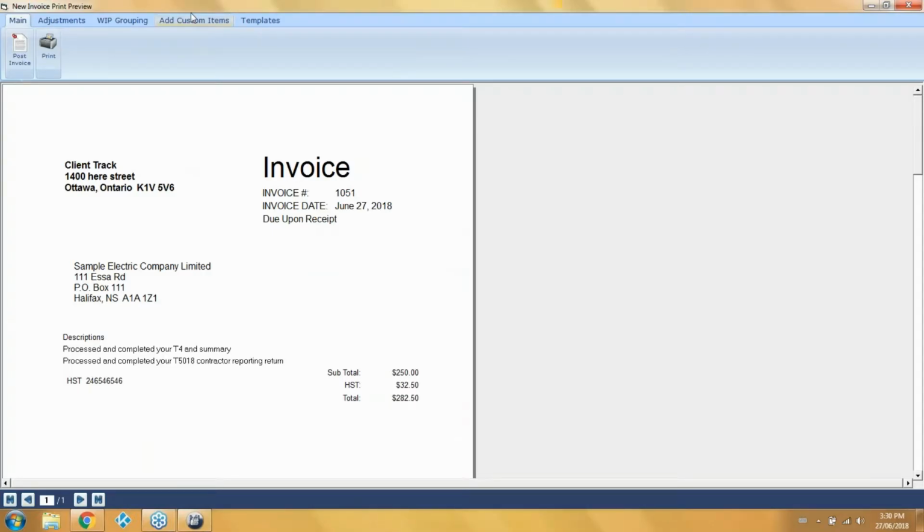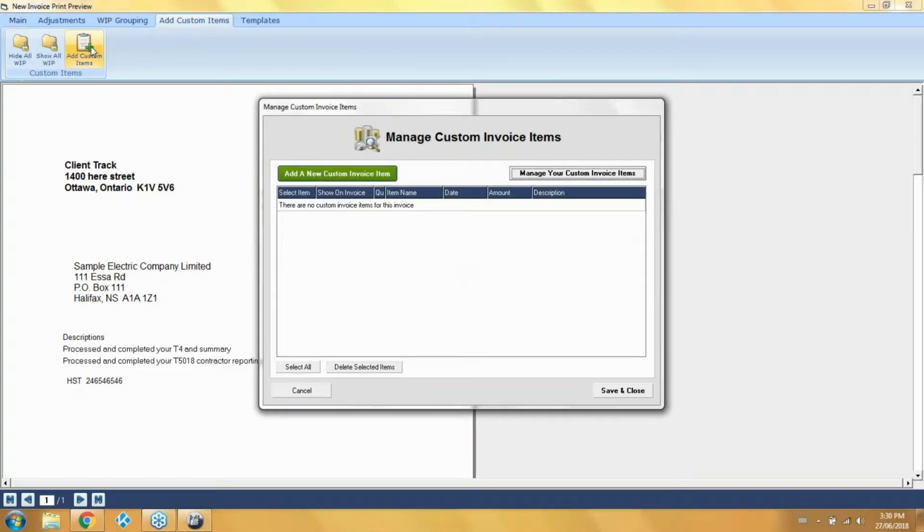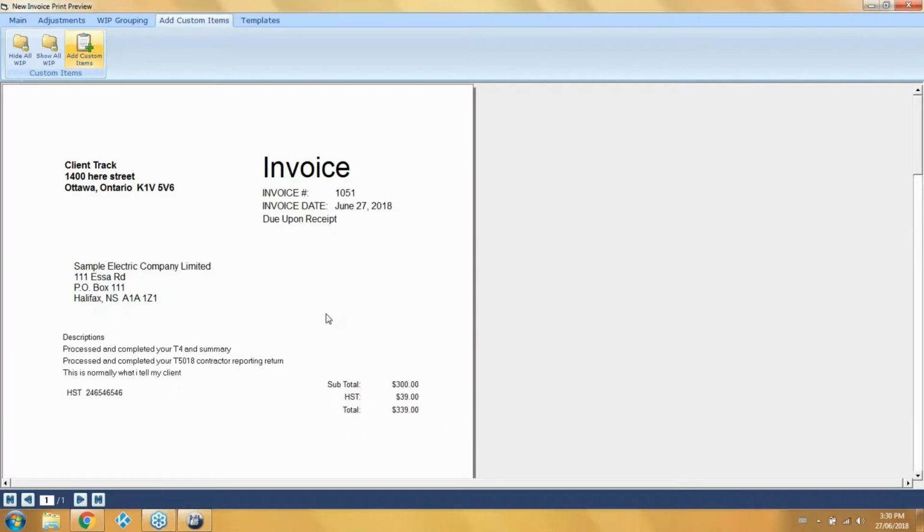Now, if I want to put an extra line on here, what I'm going to do is I'm going to go to Add Custom Items. And then I'm going to click the clipboard, and that's going to give me that window that we saw earlier when we just chose to simply hide everything and say, this is what we want to show the client. So I can add an extra line, once again, choose from my saved items, and then put an extra charge in there if I want. So that's going to not necessarily show the charge because I didn't display the individual charge columns, but it is going to add that to the total at this point.